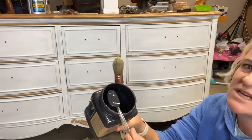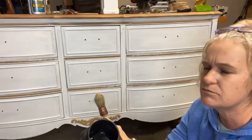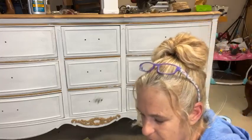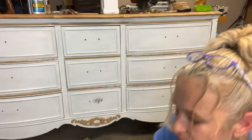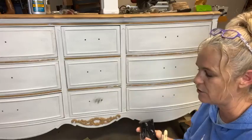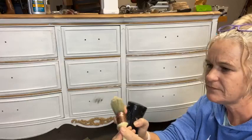which is this gorgeous, soft black color. It's pretty much like Black Sands if you use Silk. So it's still pretty close to black, but it's really more of a charcoaly color, I feel like. So what I like to do in my details is take a dark color and go through over all my trim and everything like that.